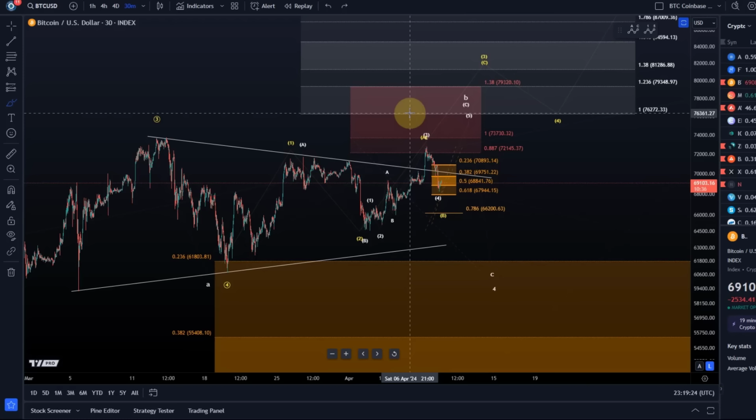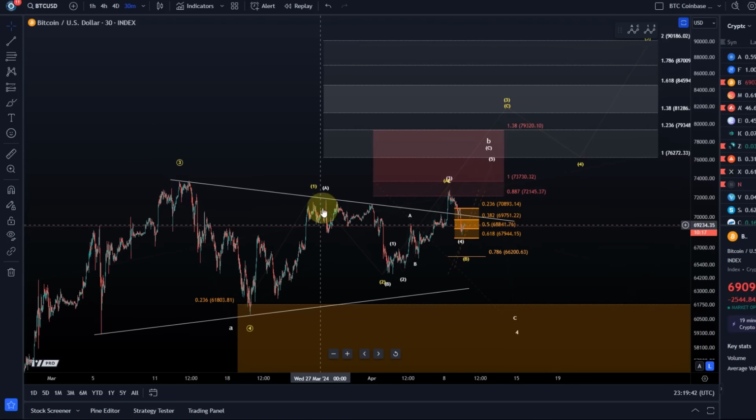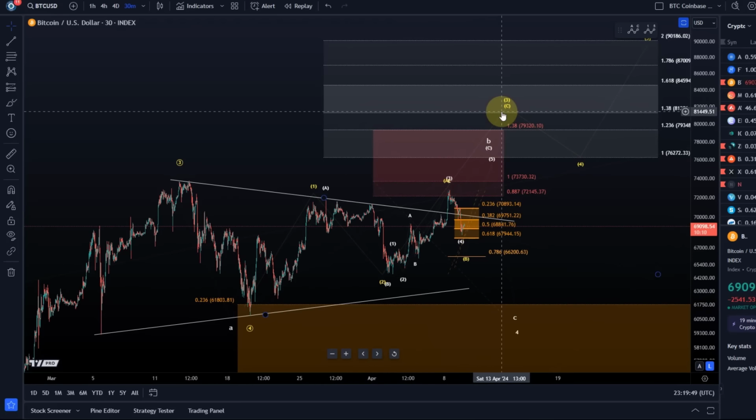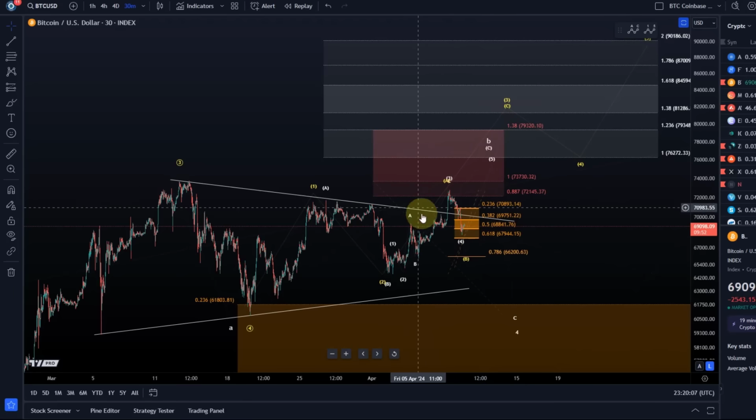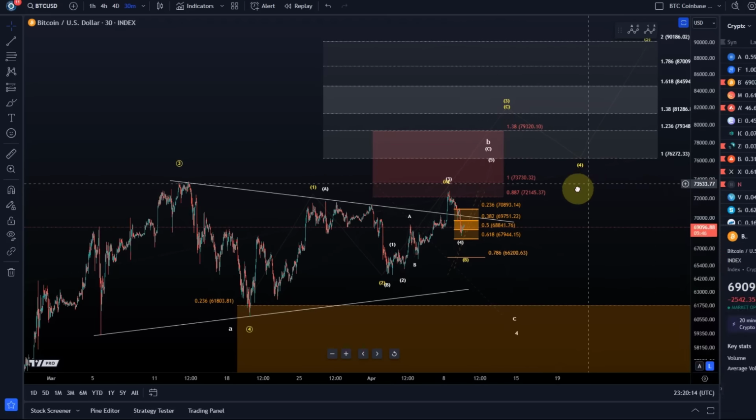This short-term bullish count suggests that the wave 4 already bottomed on the 20th of March at around 60,850. If the wave 4 bottomed, then the wave 5 is unfolding and could take us to possibly even 90K. In this scenario, we already completed wave 1 and 2, and we're now likely in a third wave. The third wave would likely unfold as an ABC structure. It might take us higher to around 90K, but it's important that in this yellow scenario, the 78.6 retracement level is holding at $66,200. The difference between the white and the yellow count is that in the yellow count the third wave will stretch higher. The third wave, instead of a B wave, should reach ideally 81,280 plus.